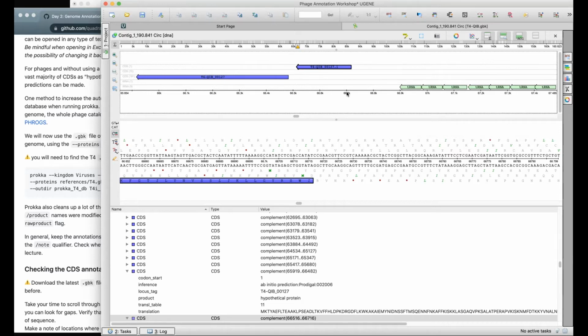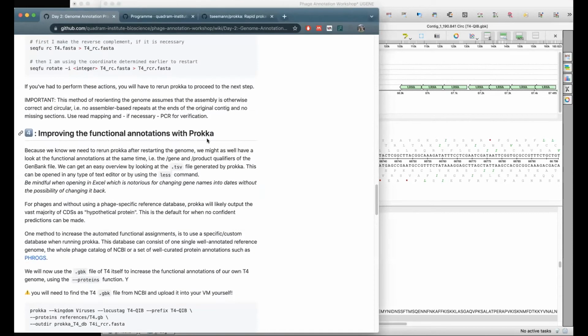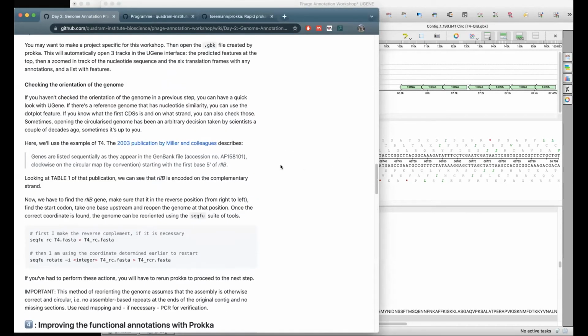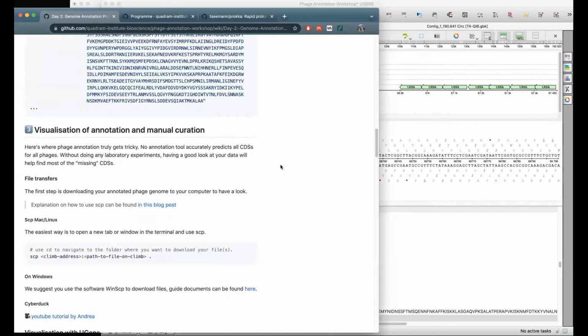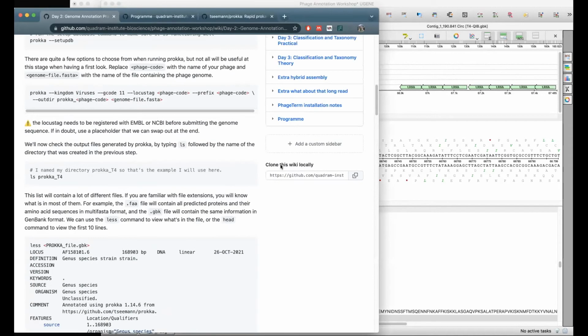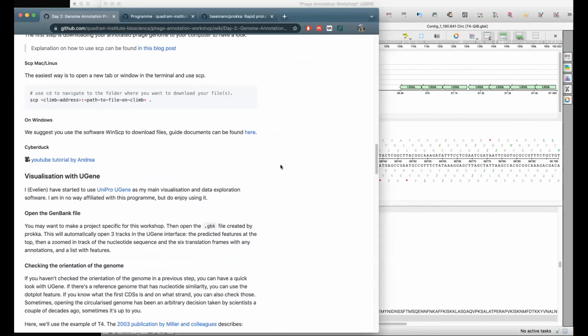We have some questions in the chat. Do you have an automatic way of searching for ribosome binding sites? One of the things that we can do is use a recognition sequence and do a sequence search. Because it's so short, it's not always accurate, and it sometimes finds too many things, but I have given some information about ribosome binding sites. Where have I given it? Let me look.